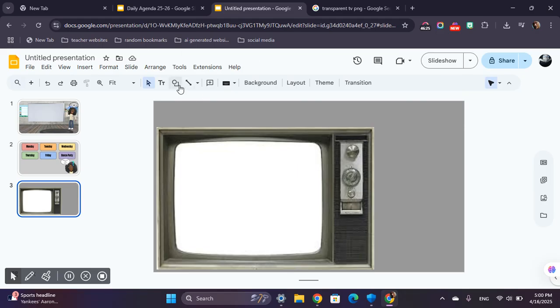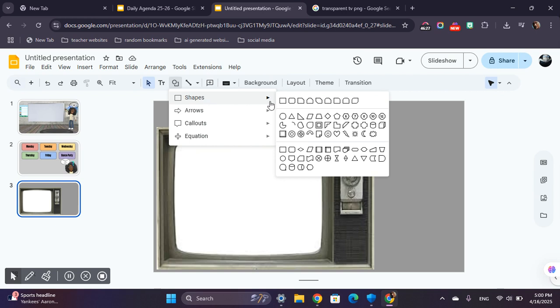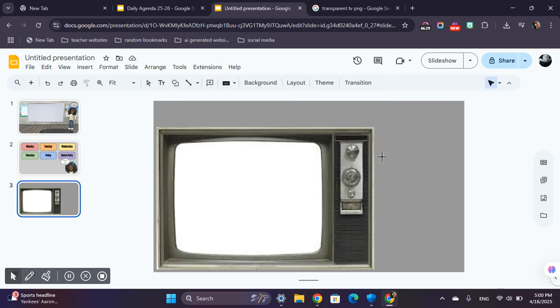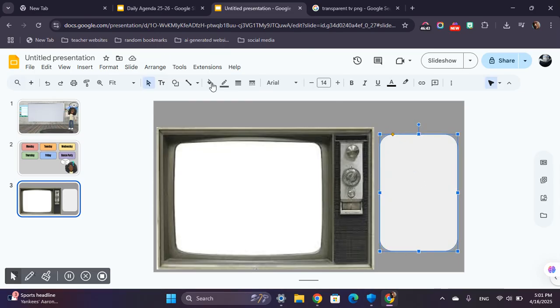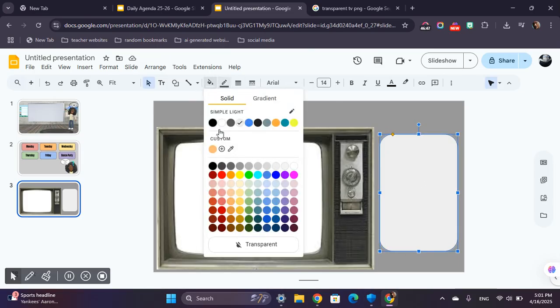Now we're gonna go into our shapes, click shapes again, rounded rectangle. When we drag it, okay. Now we're just gonna wait for it to color everything. Now we're gonna go into our color, so we're gonna go to fill color.